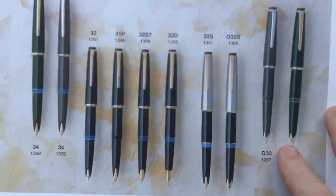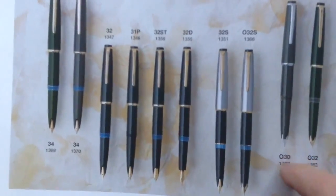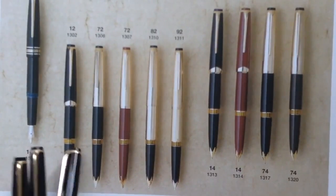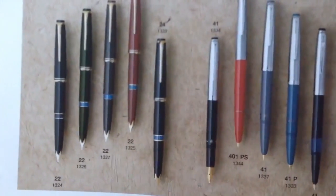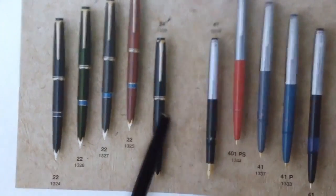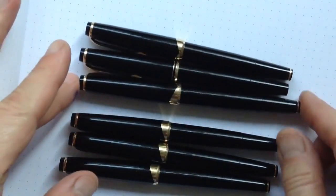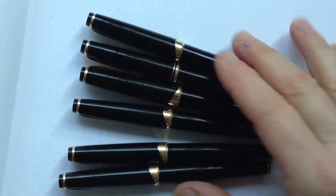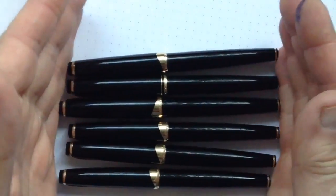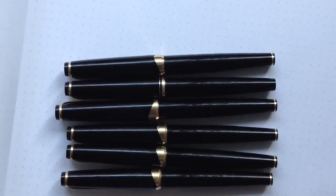we come to the third line. These are basically the same pen but with different nibs. This one has a 18 karat nib, and the model 22 has a 14 karat nib. Know that these fountain pens are my favorite fountain pens for daily use. You can see most of them are the smaller models.